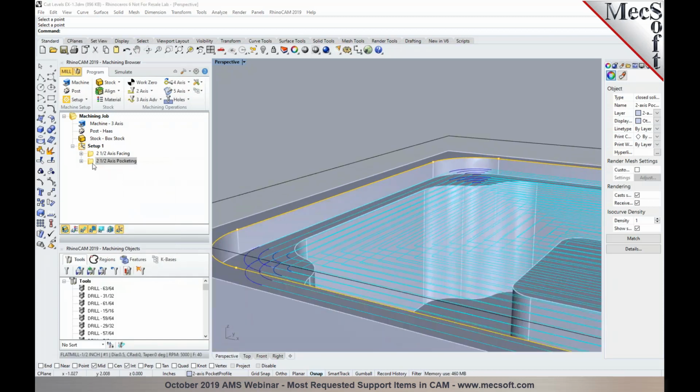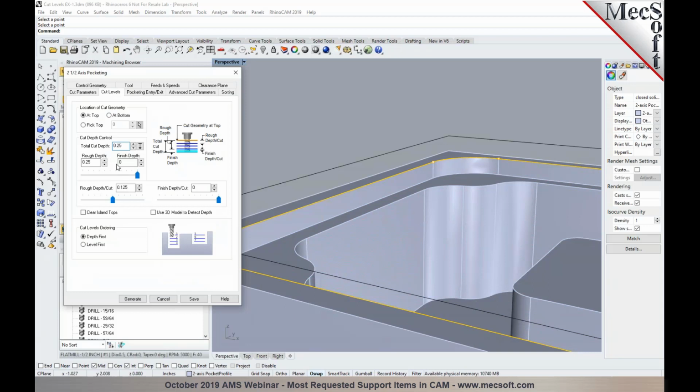Now, if you'd like to cut the same pocket in variable depths, for example, you want to rough it down in steps of 100 thousandths, and then the final finish pass, you only want to take out 50 thousandths. So you can set your rough depth to be 200 thousandths, and the remainder would be your finished depth, which would be 50 thousandths. And now we can split the rough depth to 2 passes of 100 thousandths each, and the finished depth can be left at 50 thousandths, or if you wanted to go in 2 passes of 25 thousandths each, you can split the finished depth using finished depth per cut into multiple passes.